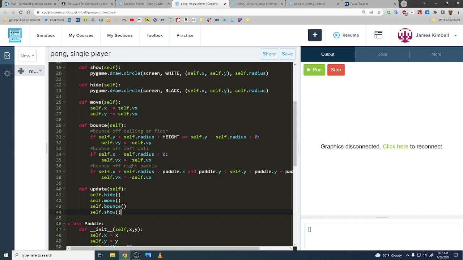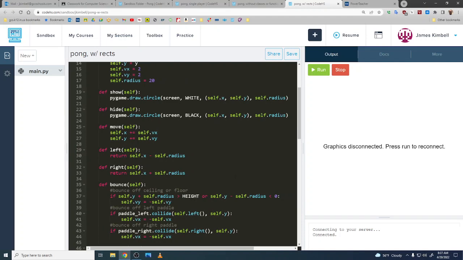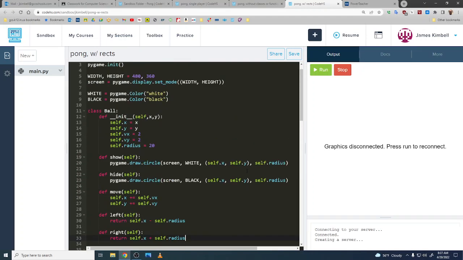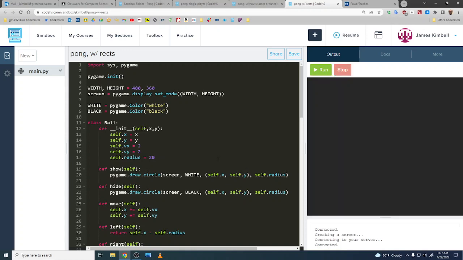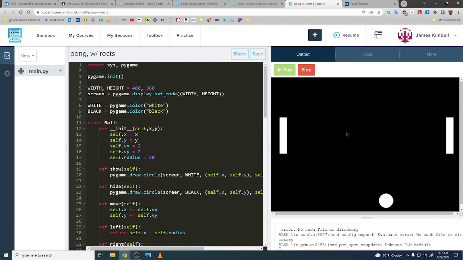So I wanted to say, let's take what we've got and go one step further for the final phase of this draft. Where we left off was a two-player version, and it looks like what I just showed, except there's one on the left that moves with W and S, and there's one on the right that moves with up and down.